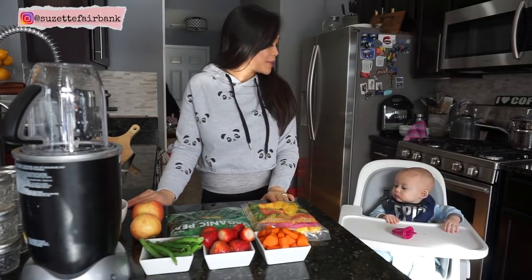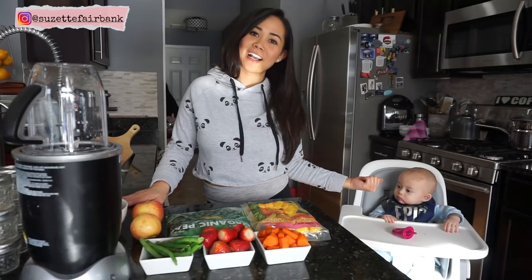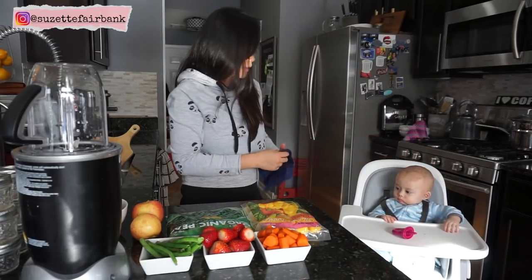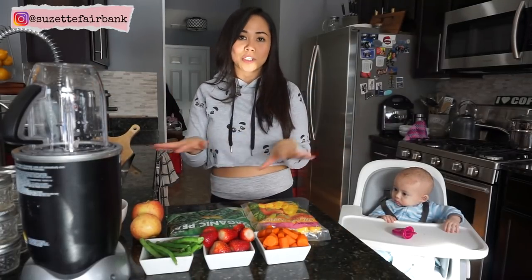So today we're gonna be doing baby food. Ipapakita ko po sa inyo kung paano ko niluluto ang baby food ni Blake. Medyo madumi pa siya ngayon kasi kakakain niya lang ng avocado and banana. Anak, tanggalin natin ito kasi parang ang gomis mo eh. So ayun. Anyway, we're gonna be starting off yung mga ingredients.